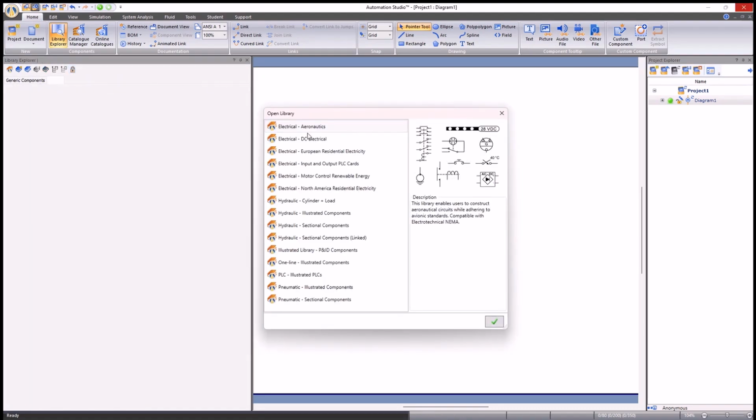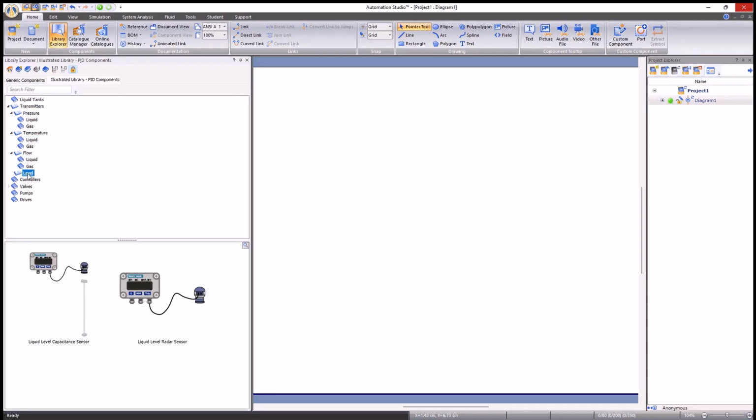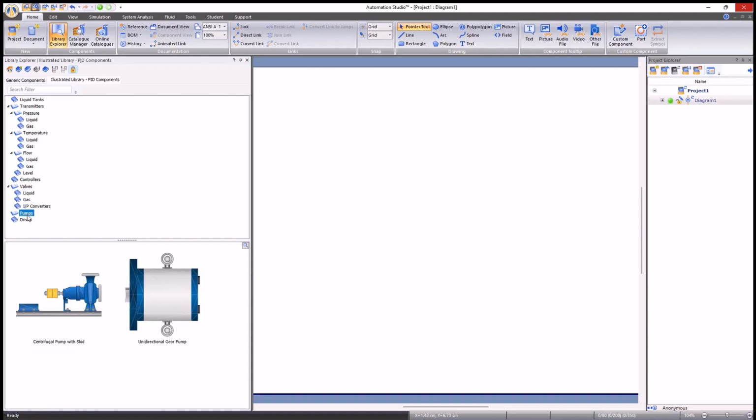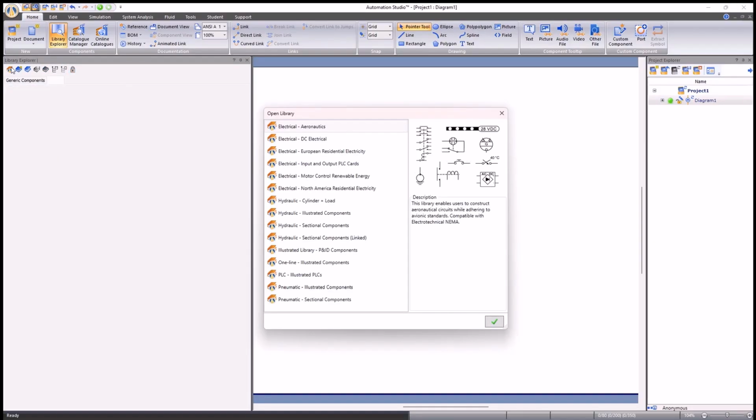A new library of illustrated components for instrumentation and process control diagram. The PNID library includes components such as tanks, transmitters, pumps, valves, and controllers, allowing to illustrate universal control philosophies and data transmission protocols. An illustrated library of electrical components for single-line connections is also available.